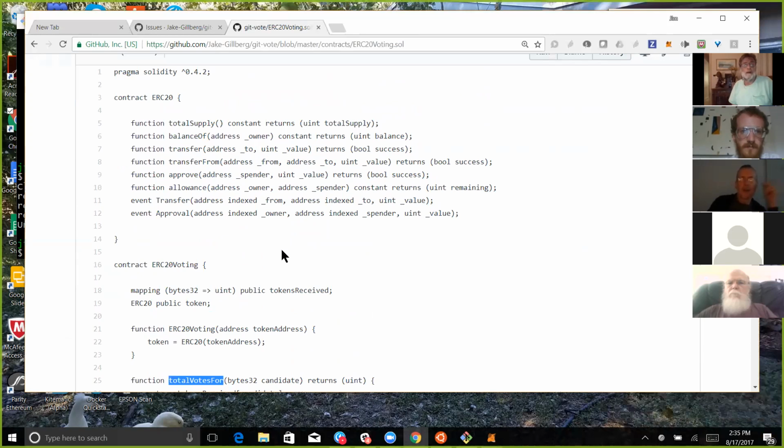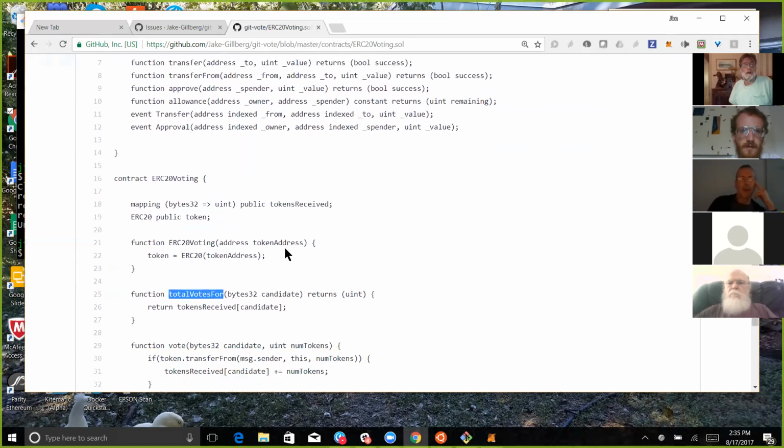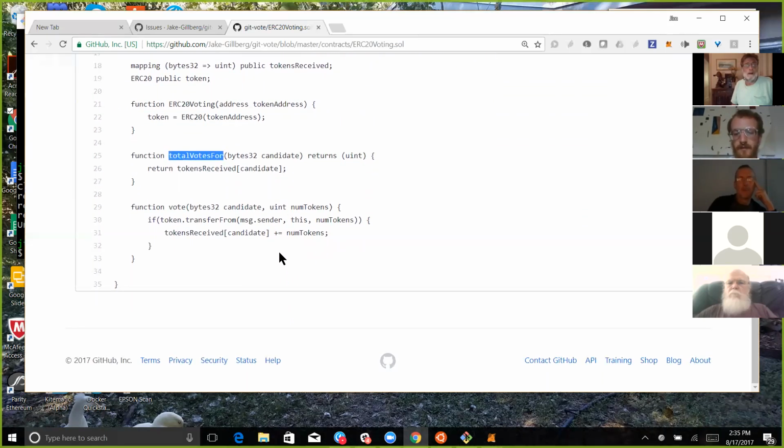So the name of this contract is ERC20 voting. Does that mean that other tokens could be used just as easily? So no. In this contract, when it is created, it's initialized with a particular ERC20 token. So this one is only working using these test RHOCs. Okay. This contract would have to be altered if we moved it to the mainnet then.